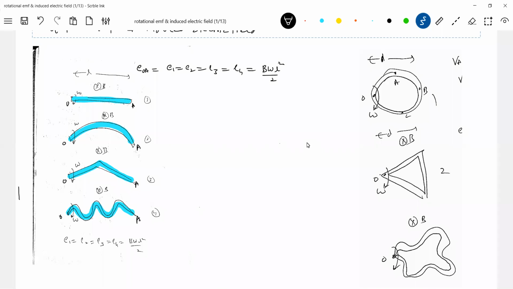Earlier, what we did for motional EMF, a similar approach you can develop here. The reason is that any charge present here will get drifted, and the effective length will be equal to L. Then which end will be positive? Again, take help of B bar into the plane. The tangential velocity of any point will be downward because it is given a clockwise angular velocity. Look at the angular velocity here, it is clockwise. So with the pointing finger along B bar and the tangential velocity of any point directed vertically down, the thumb will point towards the right. Therefore, this end will be positive.